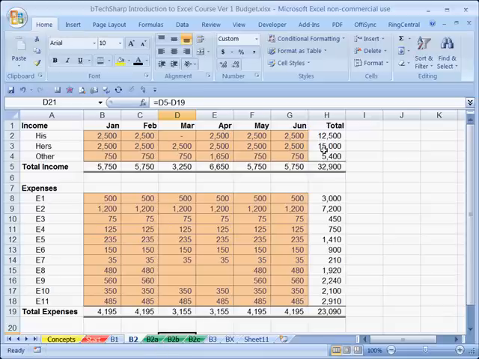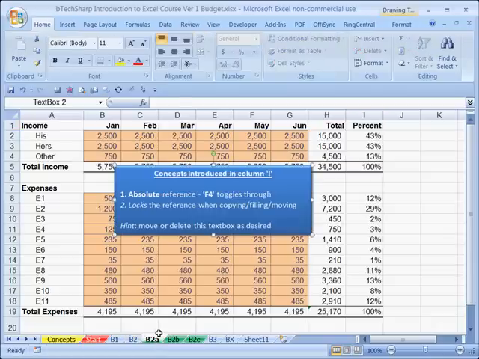All right, let's look ahead. We see that they have total incomes for the half and a gross or combined total income of $32,900. Wouldn't it be interesting to know what percentage of income was from their other income, or from his or from hers? Alternatively, what percentage of expenses are going into housing or utilities? So here's how we would depict that.